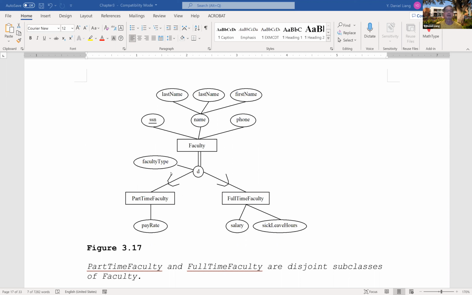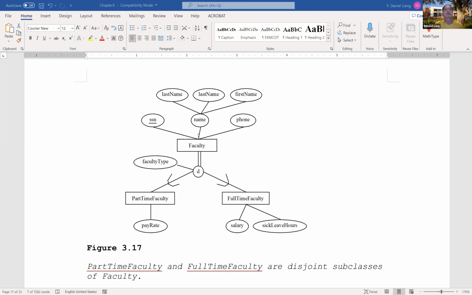It looks kind of like a cup pointing toward the subclasses. And here the D means disjoint. So you cannot be both part-time and full-time. You have to be either part-time or full-time.